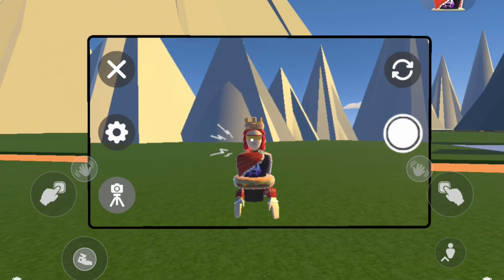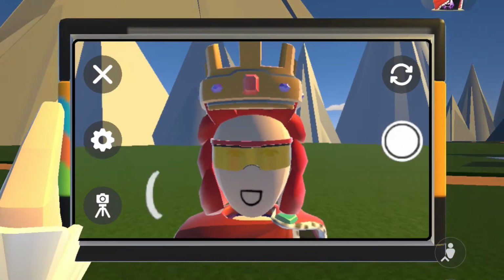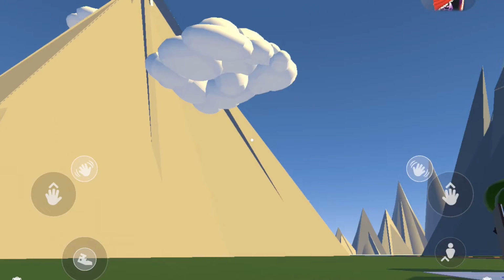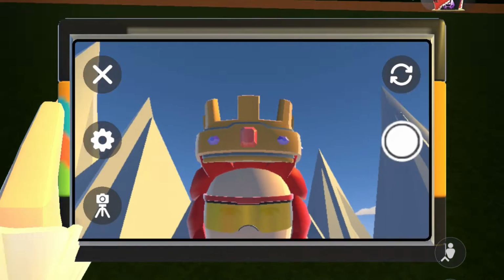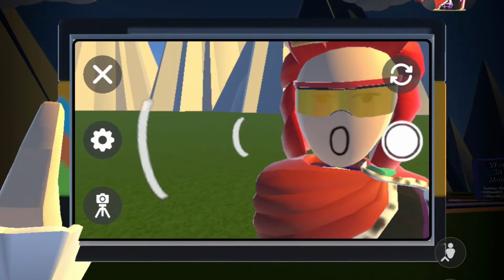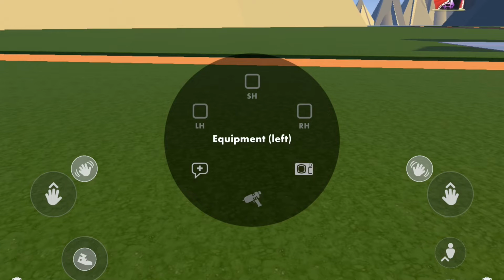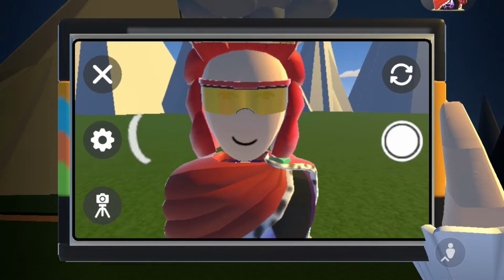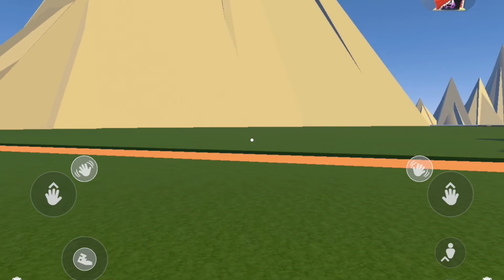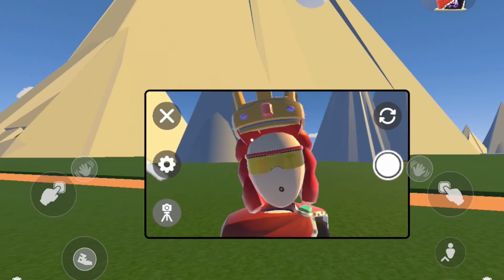Like I'm holding the camera right here in my right hand. I press that, and then I open this. Same thing if you go on the right side: it's your left hand that you can see, while you can't really see your right hand. If you open it with your left hand, your left hand is invisible, but your right hand is visible. I'll get into more of the camera in a second, but let me just press that.